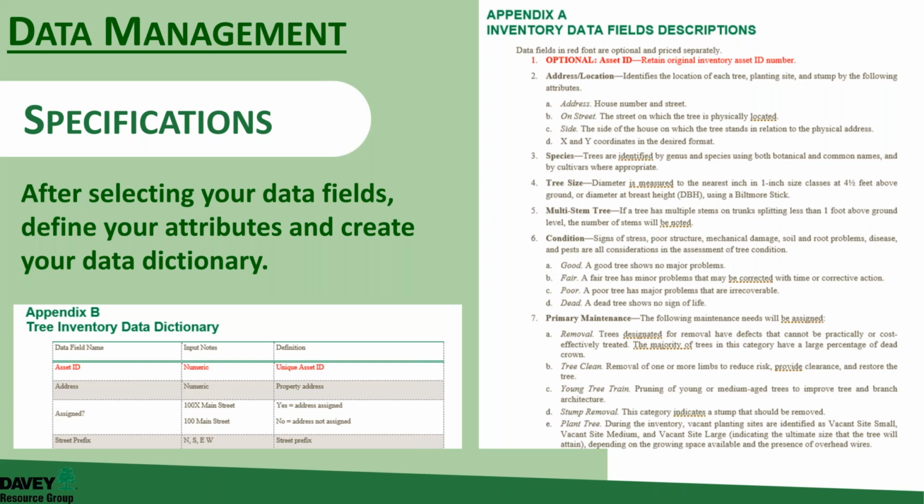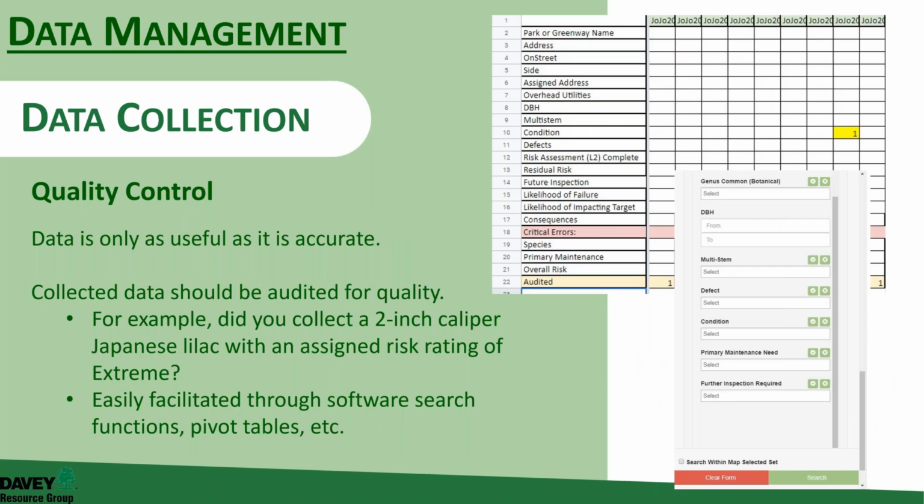Something that I think at the beginning of a project people don't think enough about is the concept of quality control. And if you build your data dictionary properly, you can really eliminate some of the errors that could potentially happen during the inventory. So you can have some validation built into it. And then while the inventory is happening, you can be running reports and ensuring that common sense things at least are something that you can run. So common ones are trees that are in good condition recommended for removal, trees that are really small that have a high risk rating. Things like that could just be user error or type errors, and it can help you spotlight where to go back out and double check.